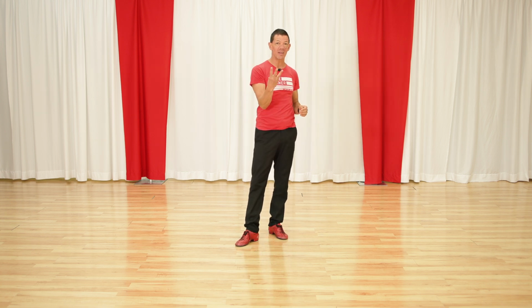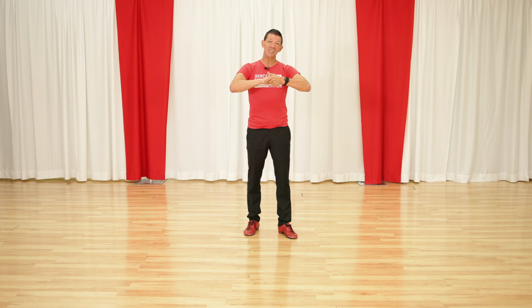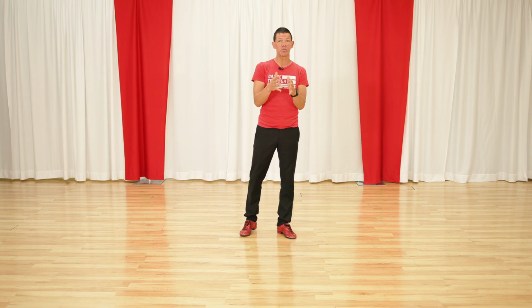Then the third element, and this is how you're going to compress those 12 hours of learning into 1 month. You spend about an hour fussing through the footwork here on YouTube and this cool video resource I'm going to give you at the end. Number 2, you go to your group class because you actually have to dance West Coast swing with people, right? So you learn the connections and stuff like that. And then the third part, a lot of your classes are going to include a social dance or a practice party afterwards.